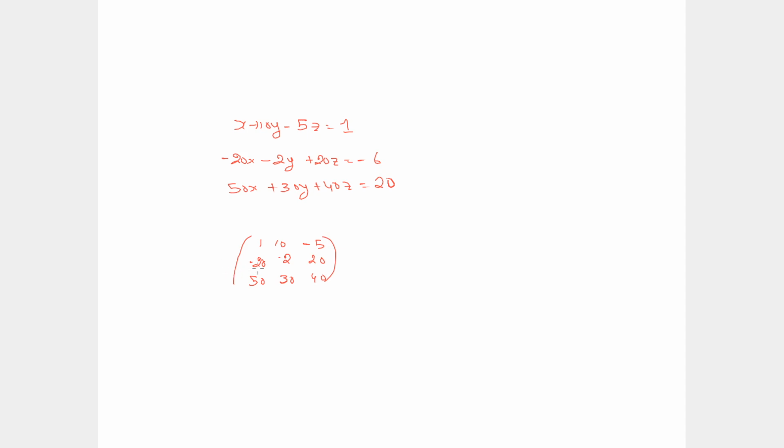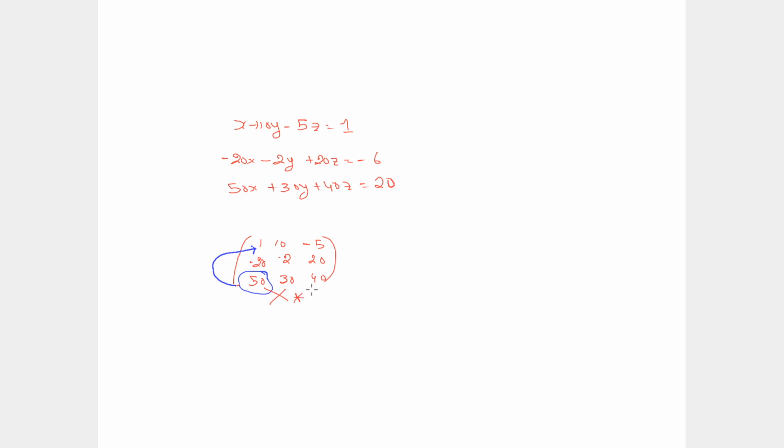Suppose I want to perform a full pivot. Then what I have to do is look for the maximum magnitude element in this matrix, and clearly you can see this is the maximum magnitude element, and you will try to bring this element to the first diagonal position. But this is actually fooling us, because this is not really the maximum magnitude element.